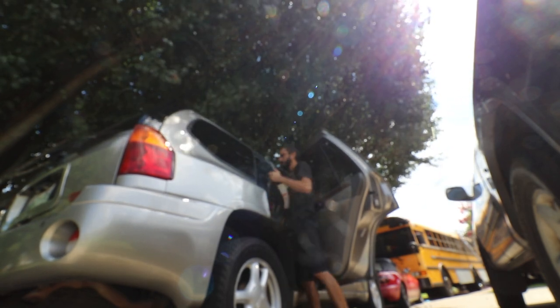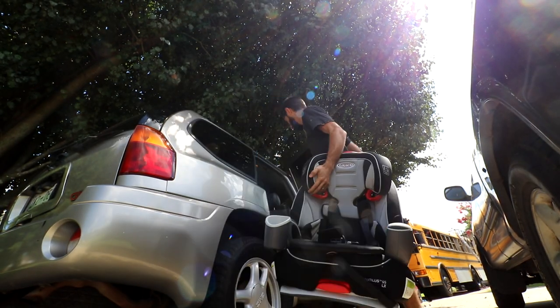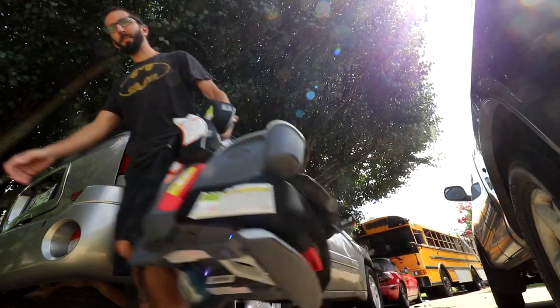I washed it yesterday. Story of my freaking life. I got a new car seat. This one's not as easy to get in and out as the old one. It just gets so big.